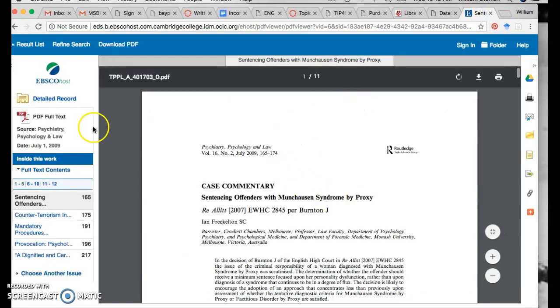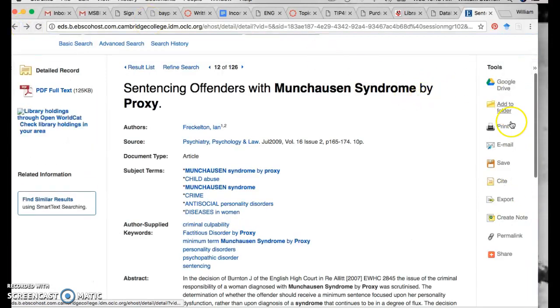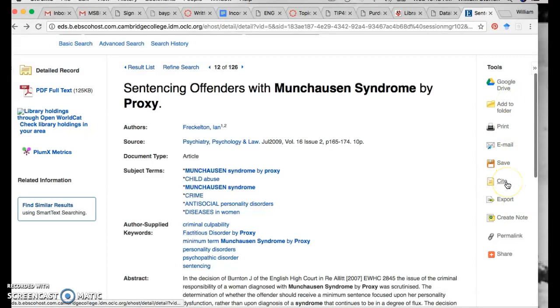Great. So another thing I want to point out about this particular bar on the right of your screen. If we go back, I think you have access to this bar. The other thing I want to point out here is how to cite it.